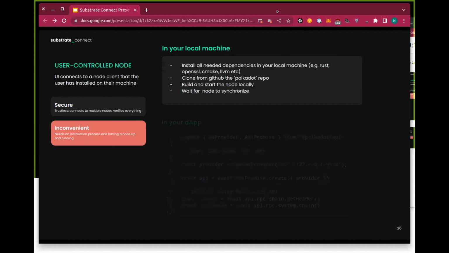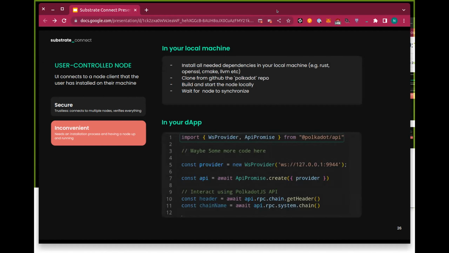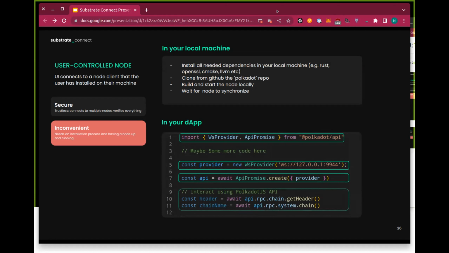Then in your DApp, you have to import the WS provider, initiate it with the IP and port of your local machine where the node is running, create the API, and then interact using the Polkadot.js API.